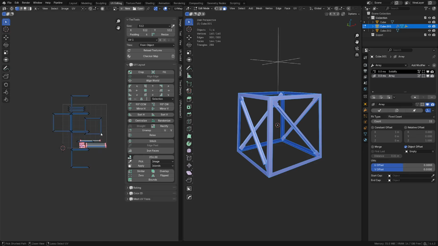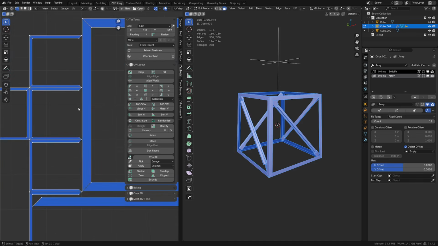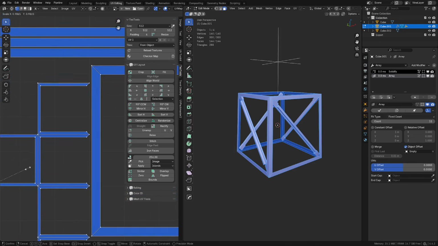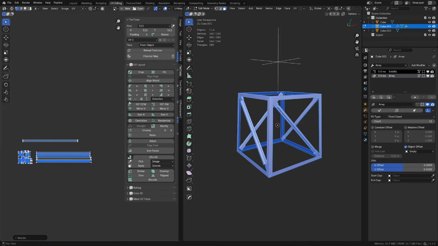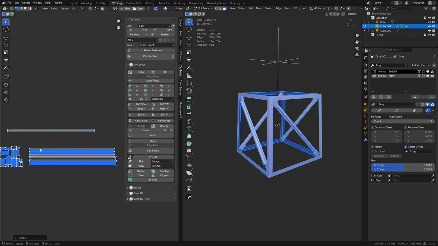But I'm going to show you one more little trick before we go off this video. Let's say we don't want to use the pin system. Is there another way of doing this? With an add-on, there is. You can use Packmaster, guys. And so you want to make sure everything has spacing between them, right? So these ones, make sure they're spaced. Alt-S with the UV Toolkit add-on will actually scale them like that. These are okay for now.